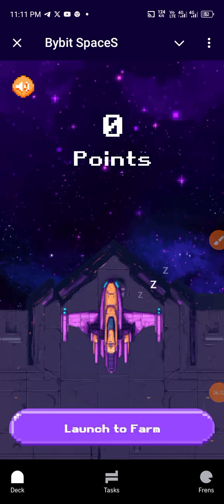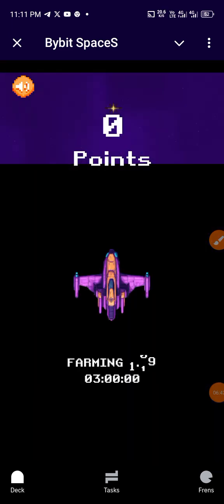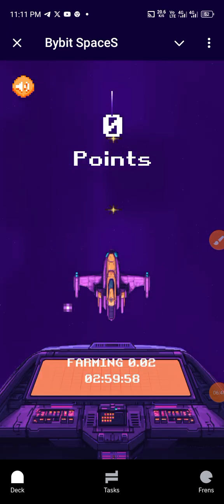So you're going to go into launch to start farming. Okay, so you're going to click on launch. If you launch, you wait carefully. Now it has started farming. Okay, it has started farming for you.